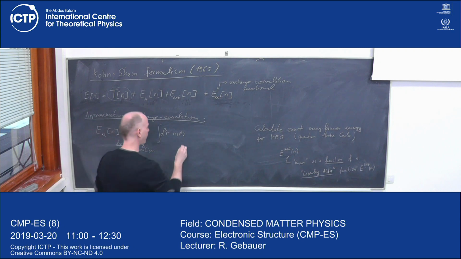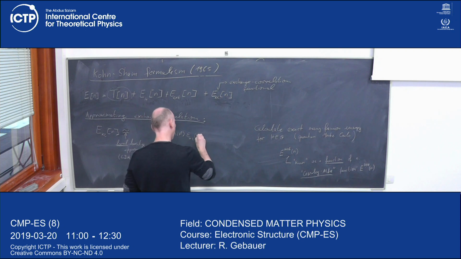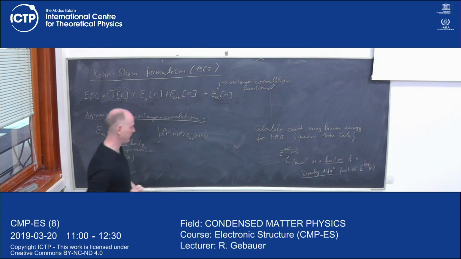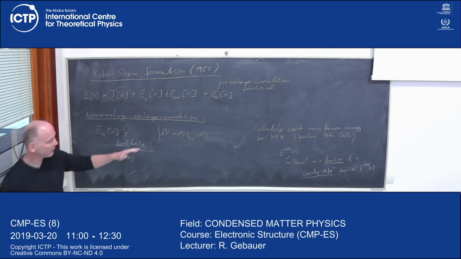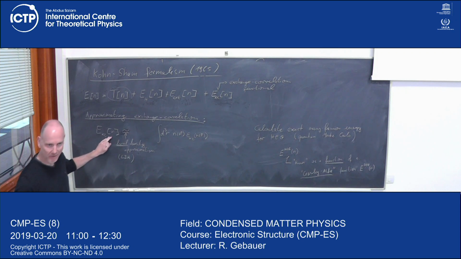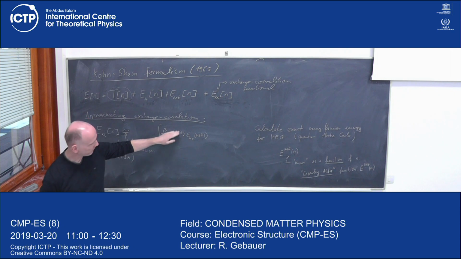And then we put here a function, epsilon exchange correlation of n at this point in space, and we integrate this over all space. So this is the famous local density approximation. It looks really innocent written like this, no? So the complicated part of the energy is a sum of all points in space, an integral. The higher the density, the more important the point, therefore this weight is put in here.